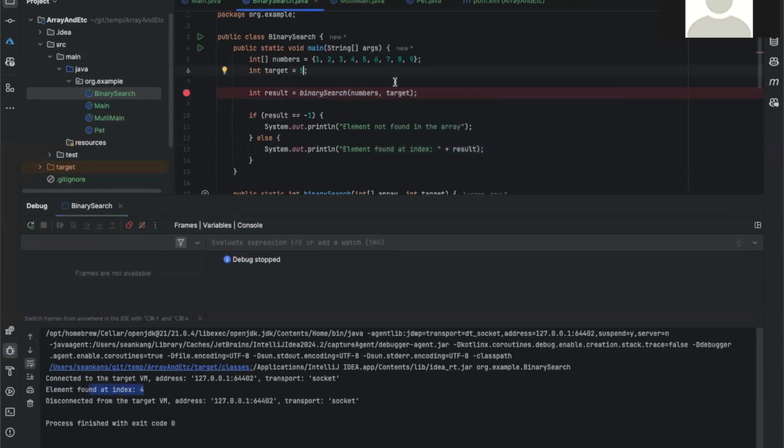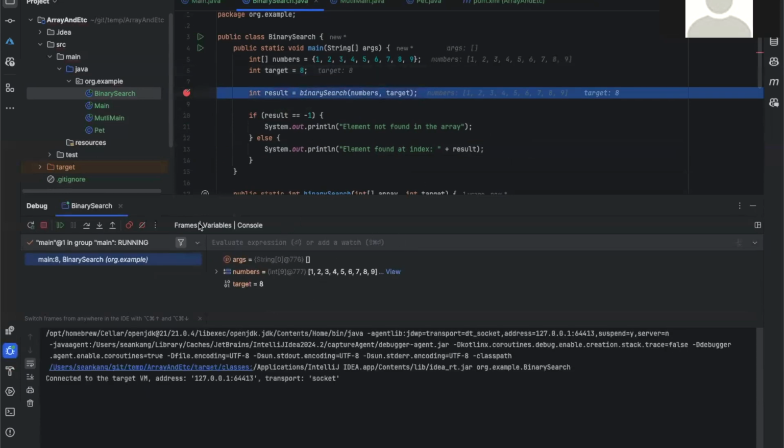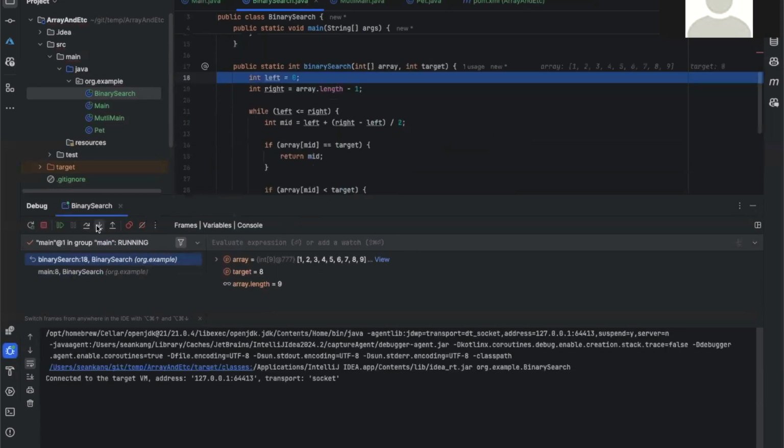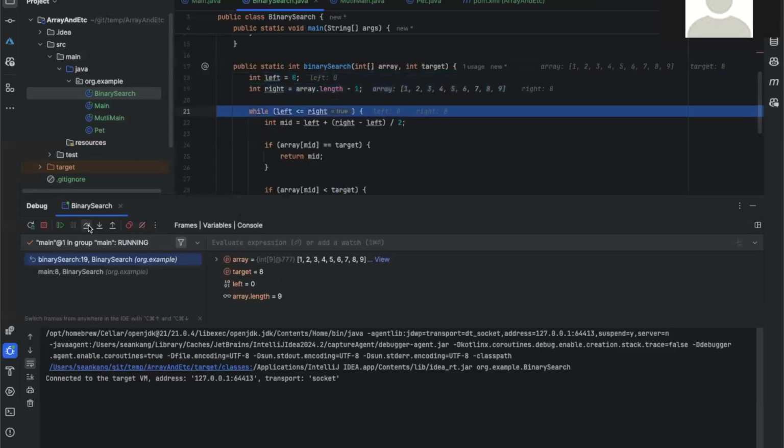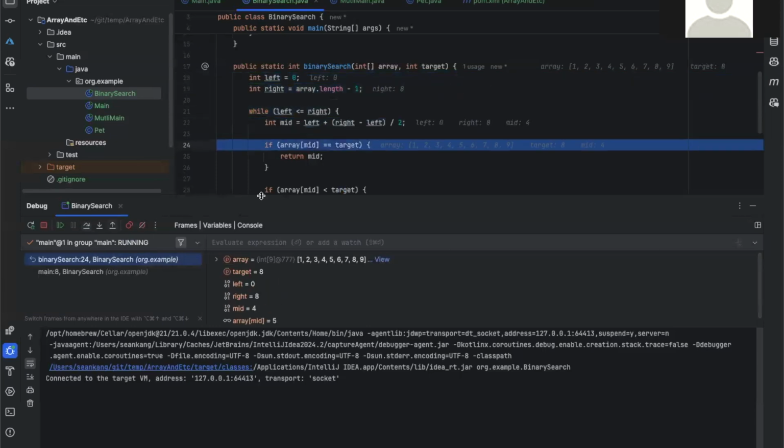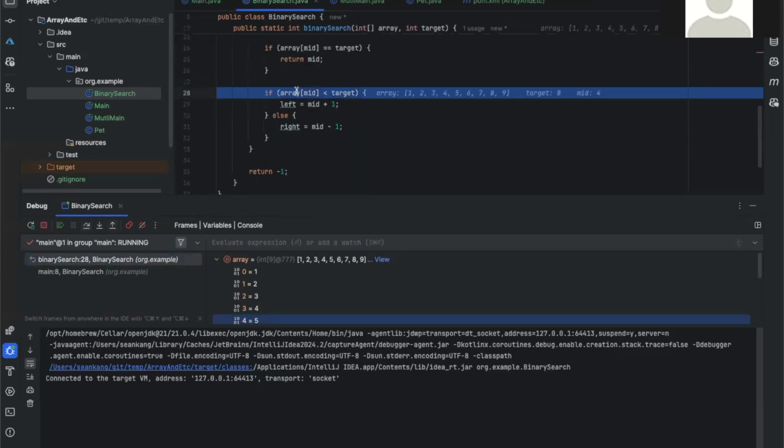But now let's try something a little bit different. Let's try looking for 8. So it's this side. So we're going to try again. Search, entering into the function, walking through. Okay, it's looking at the middle. And is the middle item the 8? And it's not. So it's going to say it's not it. So it's going to basically change and look over on the right side.